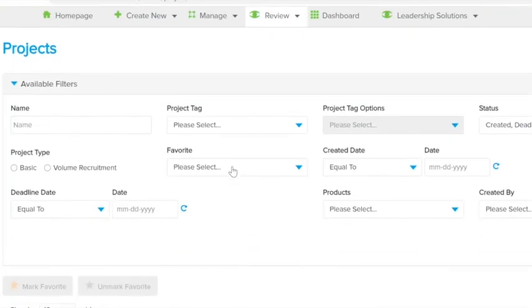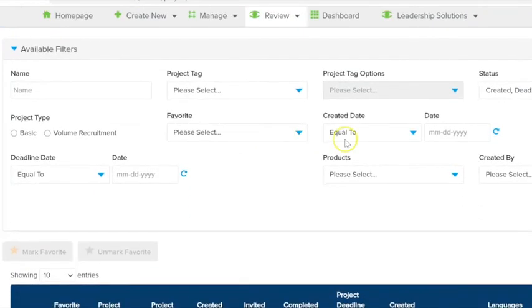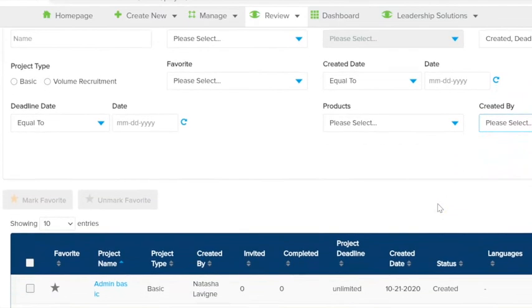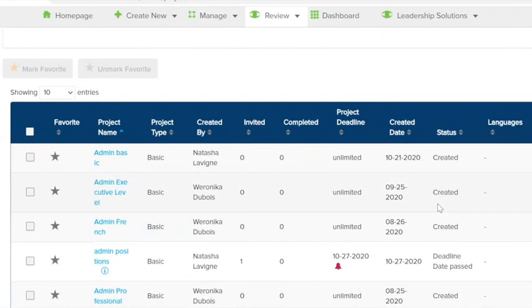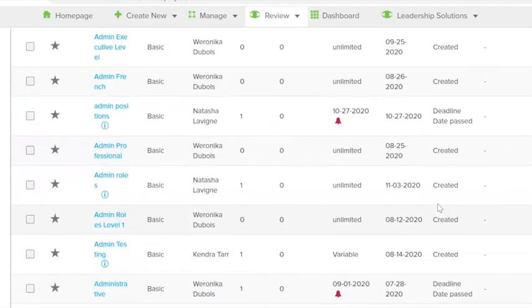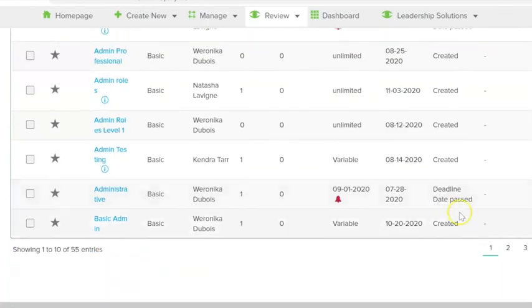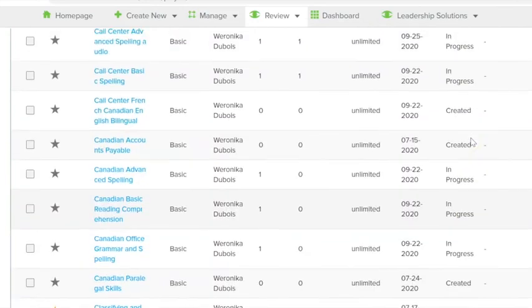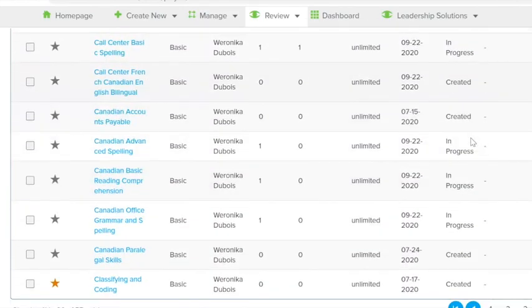You can search by the candidate's name, or who created the assessment, so pick your employee, and then you can search specifically using these parameters for that specific project. Or down here you'll have all of the assessments that you've created, and you'll be able to go into those assessments to look for the scores, but you also would have them emailed to you.